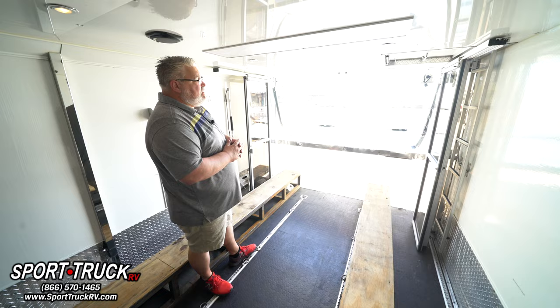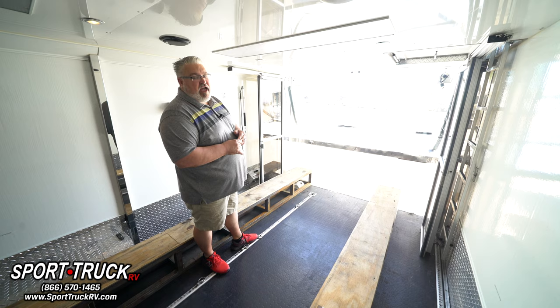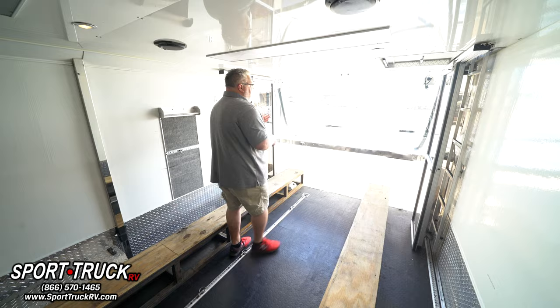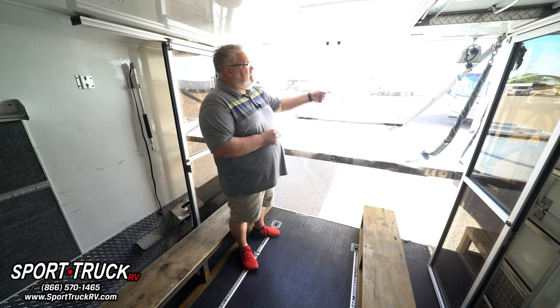Back here, we have the glass doors for enclosing off the back of the trailer. They are lockable — if you have a driver that wants to hide from his fans and not sign autographs all day, you can just close that door. This is a screw gate, and the lift gate is in the open position right now. There is no back door here — it operates off a chain drive system.